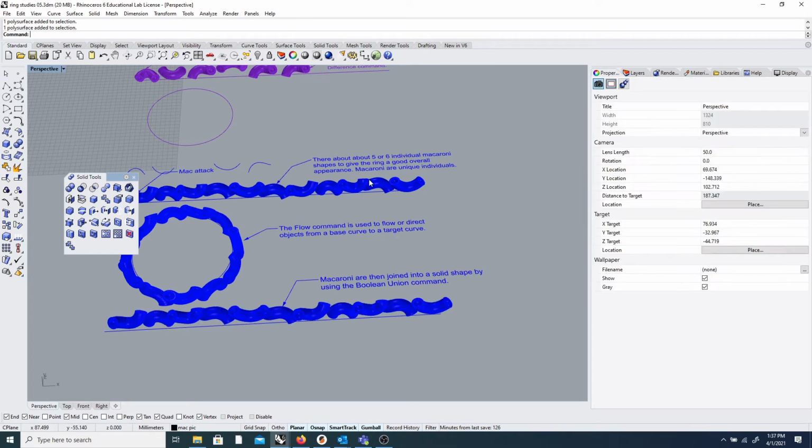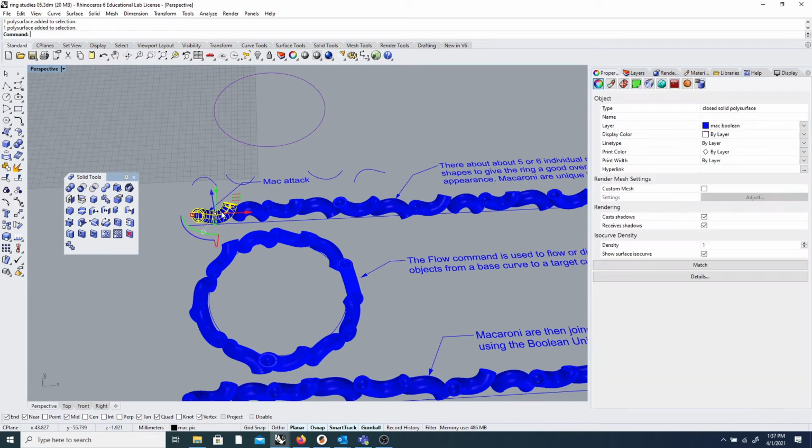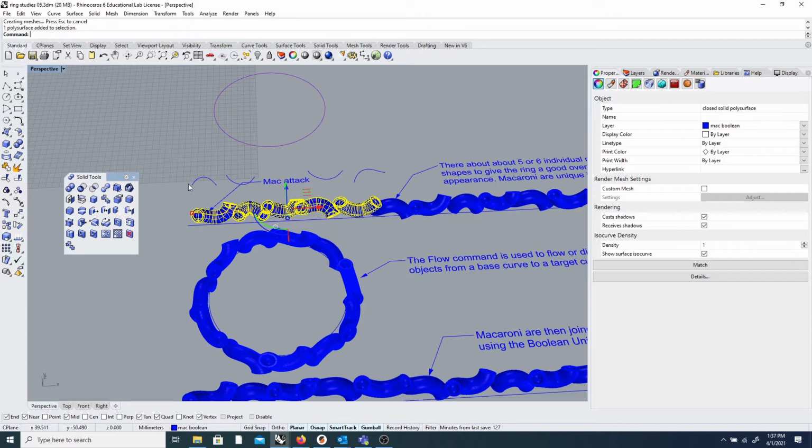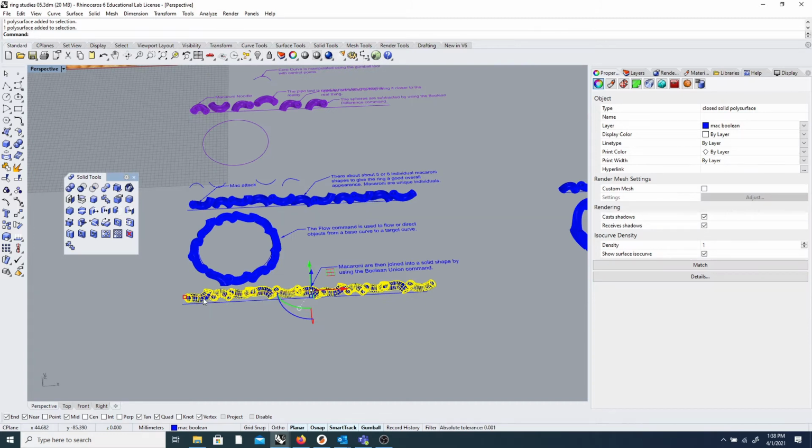So I used the Boolean union. I selected all these shapes. And then I said, okay, perform a Boolean union. Well, we'll get into the command and then I'll do it. So click Boolean union. It says select surfaces or polysurfaces to join. So you select whatever you're trying to get to stick together. To get them to stick together, whether you're subtracting or adding, they have to be closed solids or closed polysurfaces. They can't be open. It won't work. Then I hit enter when done, and now these are closed solid polysurfaces. All right, so I've got singular closed solids, but I just made one big long string of them. Now I've got this rope of stuff.